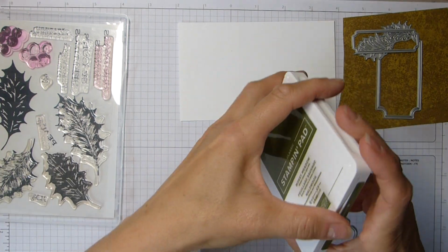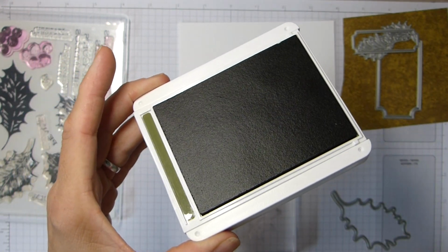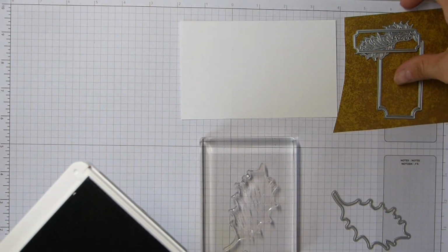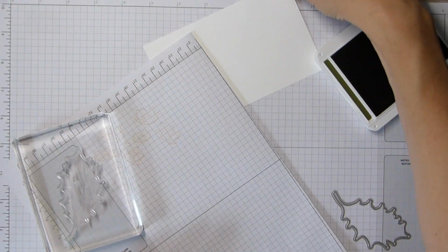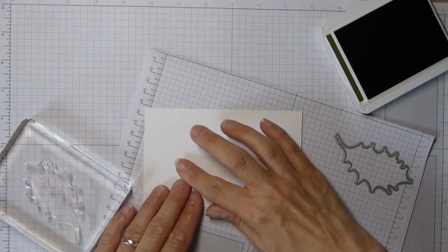So, Mossy Meadow, my scrap paper. Okay, right, so now I have too much going on here. So let's just move those a second. Right, ink, scrap paper, dye, card.